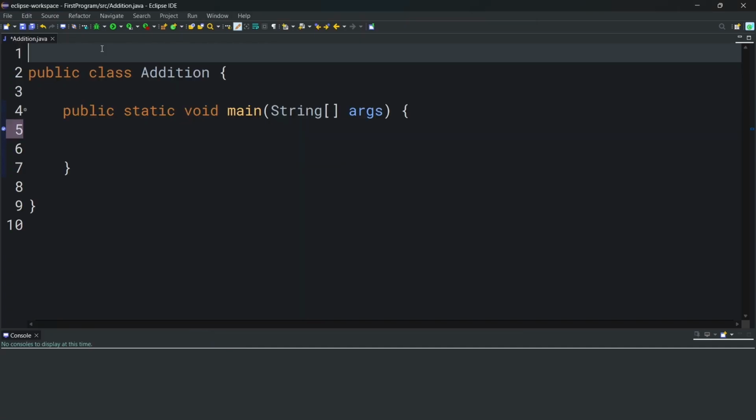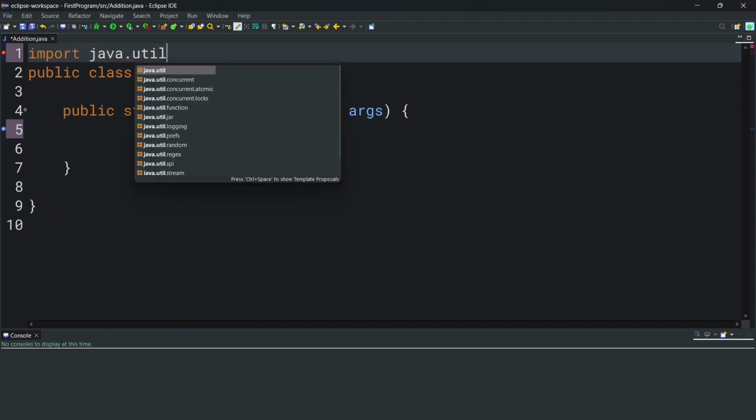When we want to make any program more dynamic, the first thing we need to consider is how to take user input. And in Java, to take user input, there's a class that we have to import. To import a class, we're going to be using the import keyword followed by the name of the class that we want to import. And when we import a class, we can use all the public methods or functionalities in that class in our own code. So here we're going to import java.util.scanner.